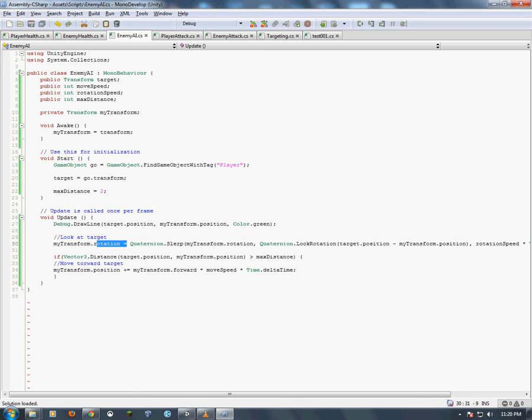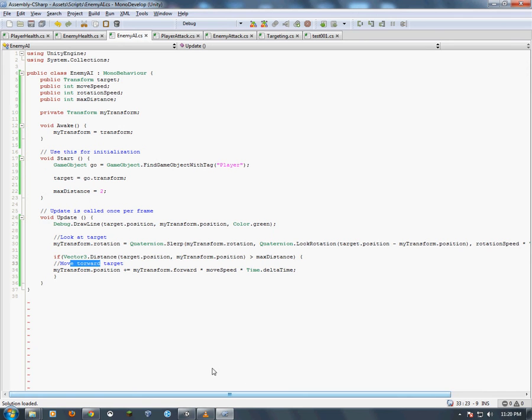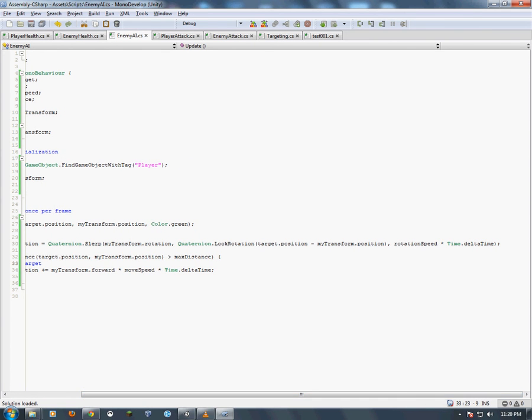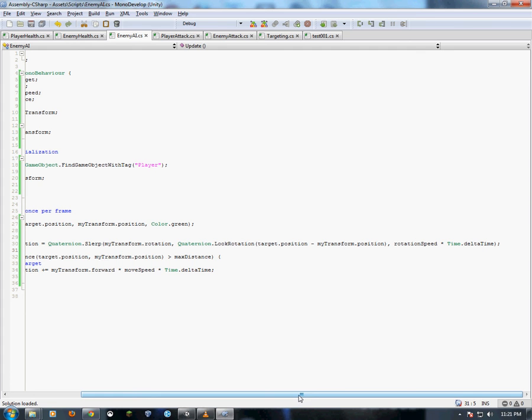So look at target, move towards target. What this right here does is it rotates you using Quaternion Slerp. That is like some function where it makes you rotate slowly, and it does a bunch of things with the coordinates.